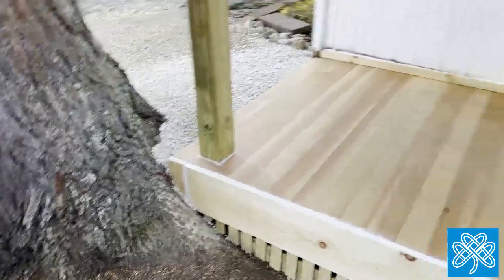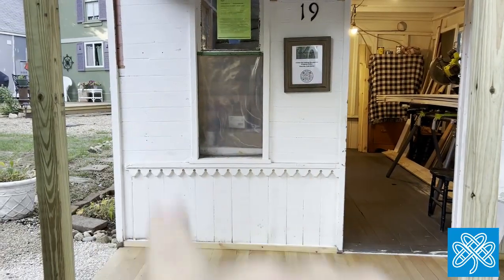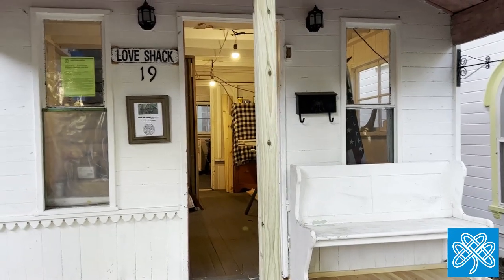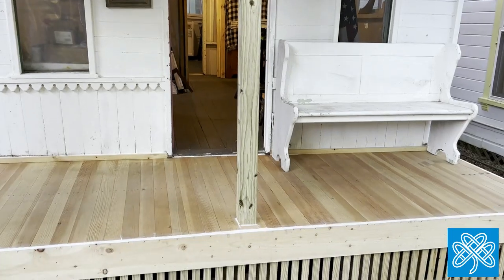We will see. So a few more things to do. I've got to replace that pane of glass that's right there and one around the other side, and then I also have to reglaze all the windows, but that may be a winter project. All right, that's the status on the porch.